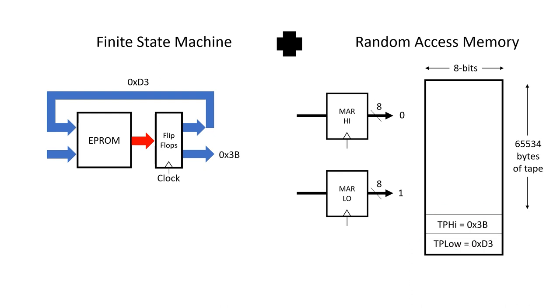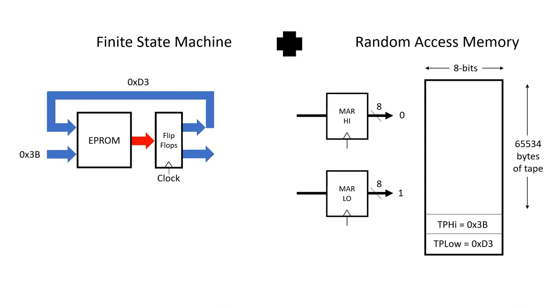This time, we only increment or decrement it if the lower address crossed a page boundary. Otherwise, we leave it unchanged. We then write it back to tape pointer high. We write into the memory address register high. And finally, we write the D3 that we've been remembering in our state into memory address register low. Our memory address registers now hold the same values as our tape pointer registers, so this means that this can act as a sequential memory, and therefore it's Turing complete.